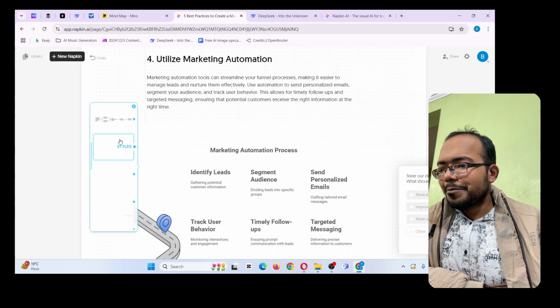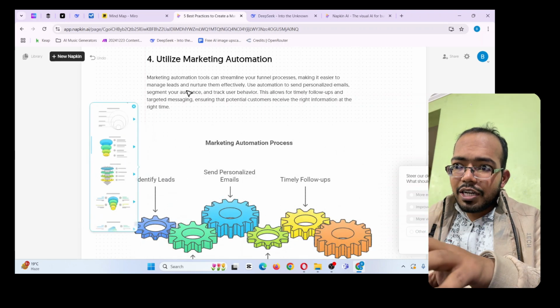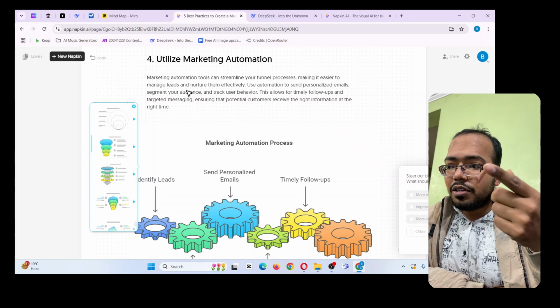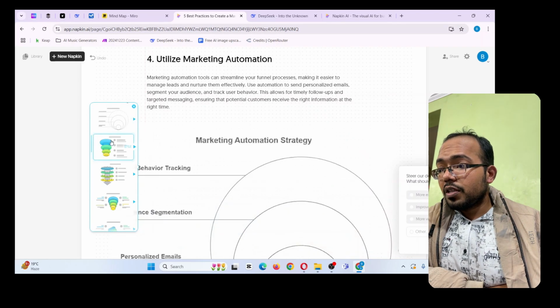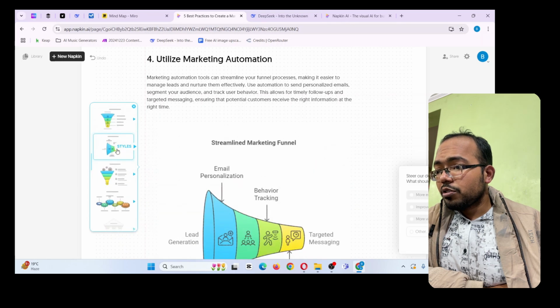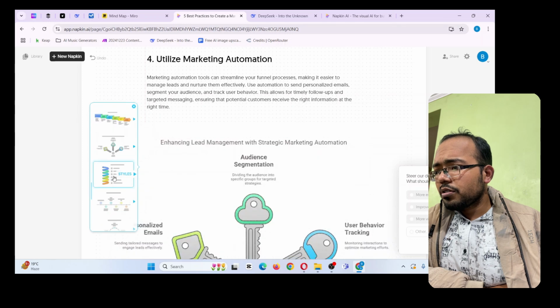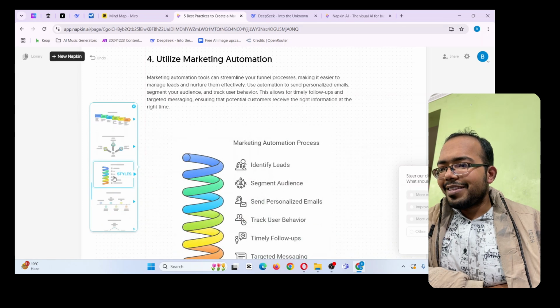Pretty cool though. You see, it only takes something from your content and then also uses its brain and does a lot of great things. Okay, beautiful. This design is also good. Okay, I want something unique.